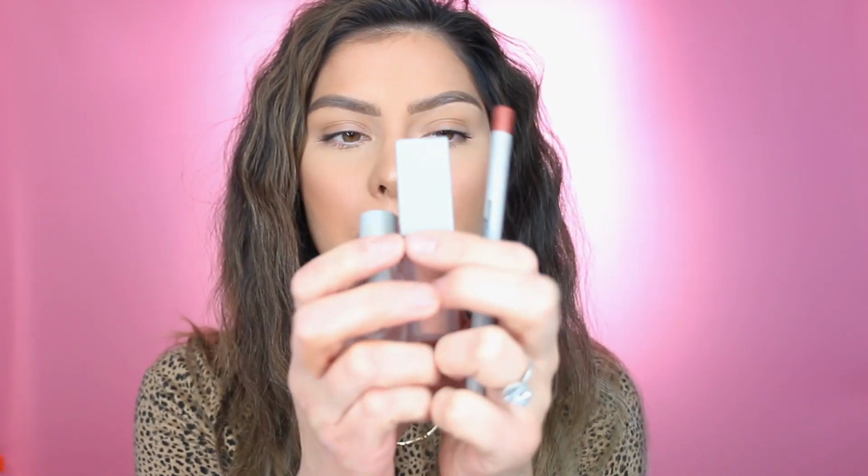And then I went in with my Precisely My Brow Benefit pencil and the 24-hour setting gel. And then I went in with the Morphe Continuous Setting Mist to just kind of set everything, melt everything together. And then with my lip products, I went in with the KKW x Mario Lip Bundle. So this is the pencil, the matte lipstick, as well as the gloss, and it looks really pretty.